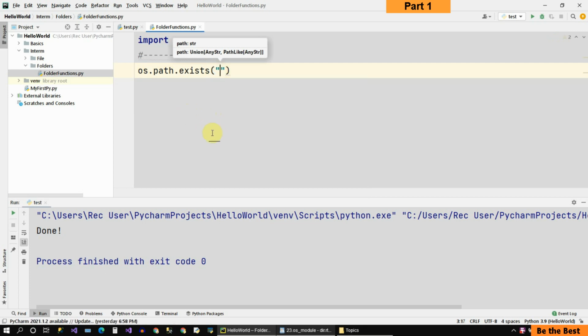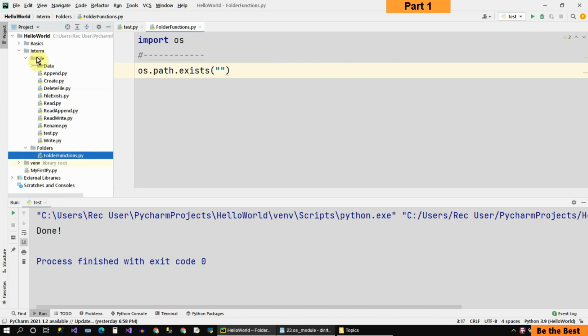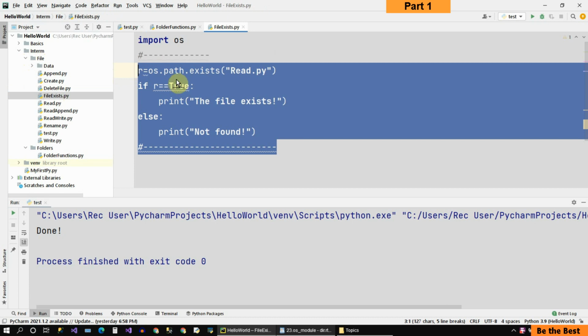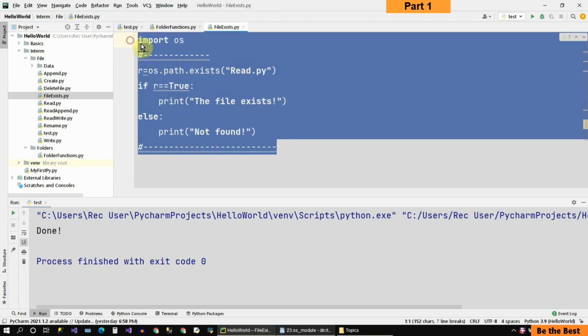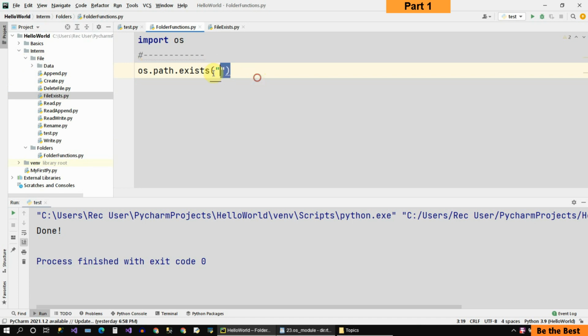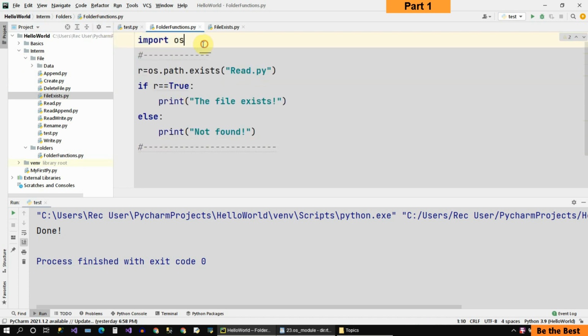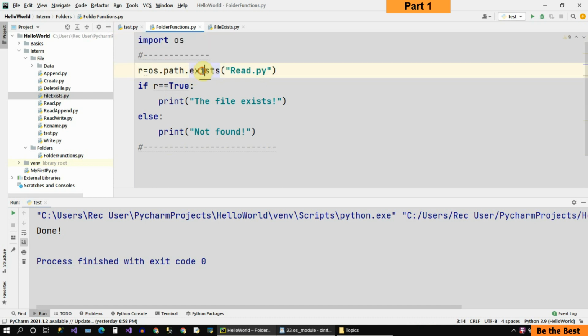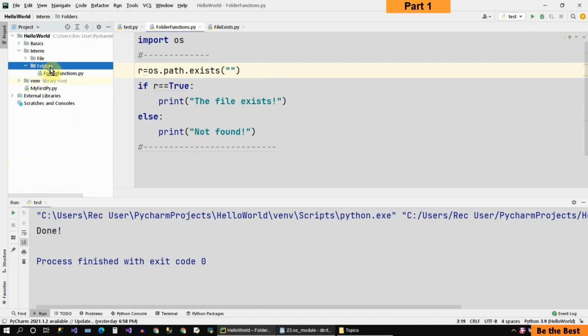So this is the double quotations. We have something like this in my previous tutorial. So we can get access to it. To explore my tutorial, come to the file, then the file exists, and this is the result. So let's copy all of this to stop my tutorial and come to the folder functions and replace it with this one. I have the import over here, then the exists, but instead of the file name, I can write my folder name. So I have the folder and it is folders, I can add another one, and let's add the data, for instance. This is the data, and also I can use the uppercase D and press enter.